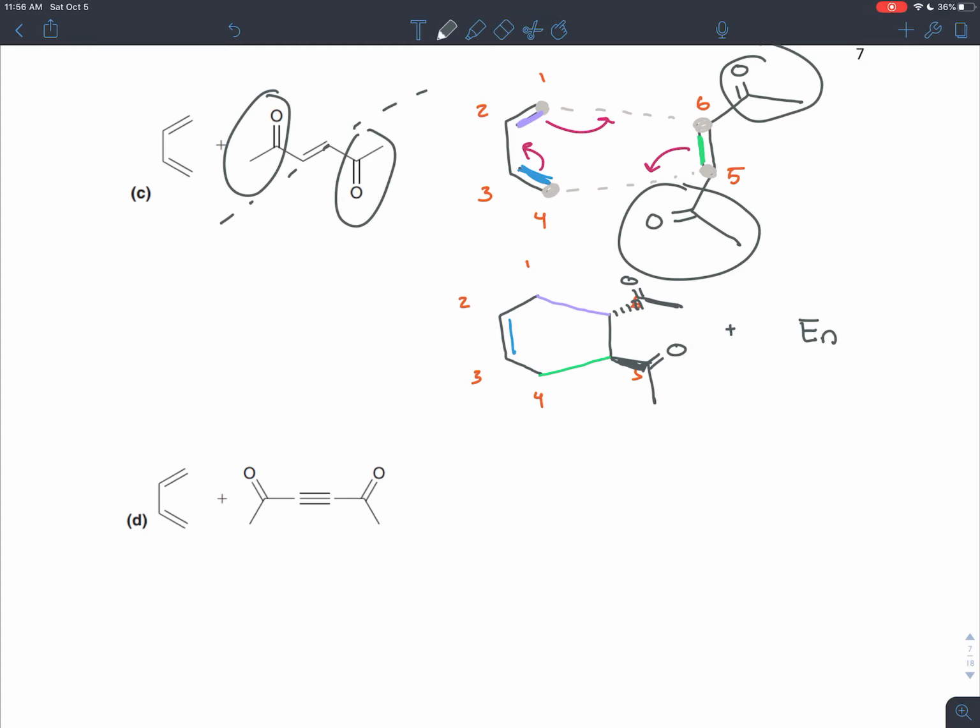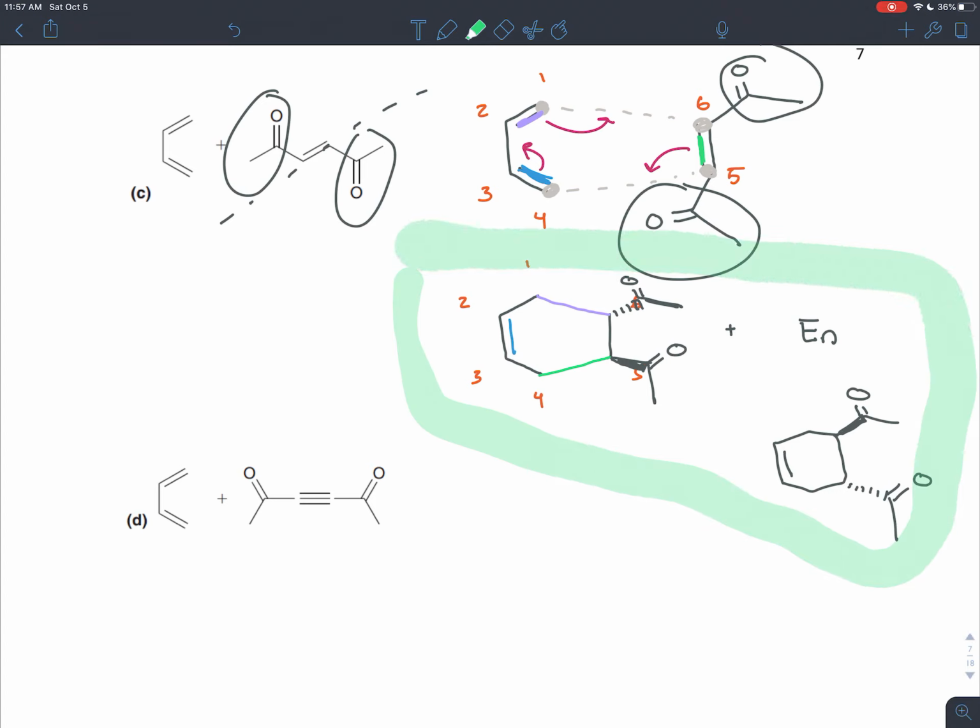And the enantiomer is what you'd get if you drew that same molecule, but just with the opposite handedness on each of those carbons. So the top one's coming out at you instead of going away, and the bottom one's going away instead of coming out at you. So that's what the enantiomer is. All of the chiral centers switch. So these two would be your answer for that Diels-Alder reaction.